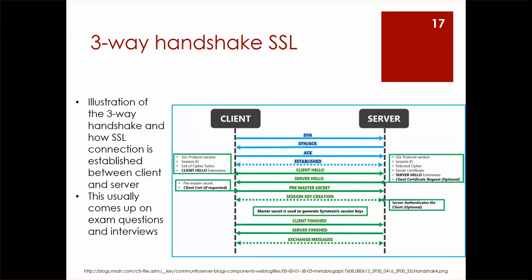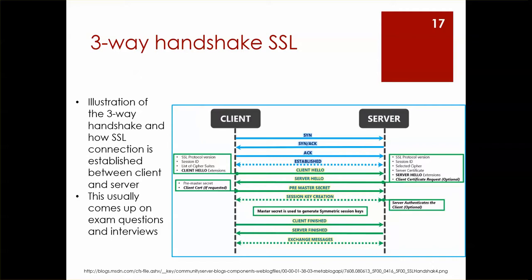Okay, so this is a different illustration of the intricate relationship between the client and a server. In this example, we're using SSL. And this is important for different certifications that you may pursue, specifically CISSP or CEH.